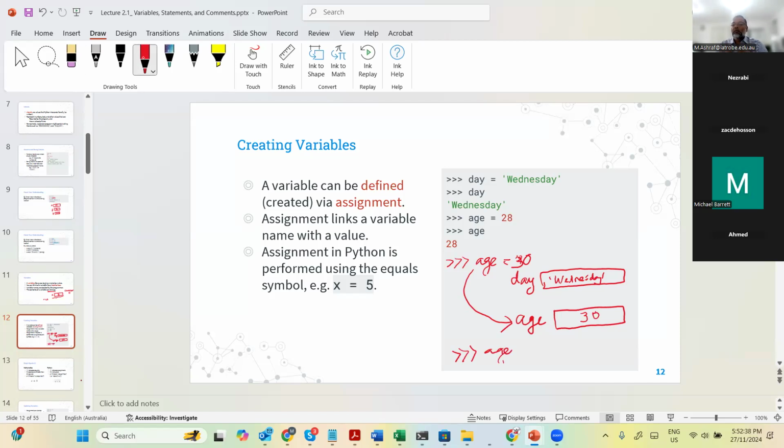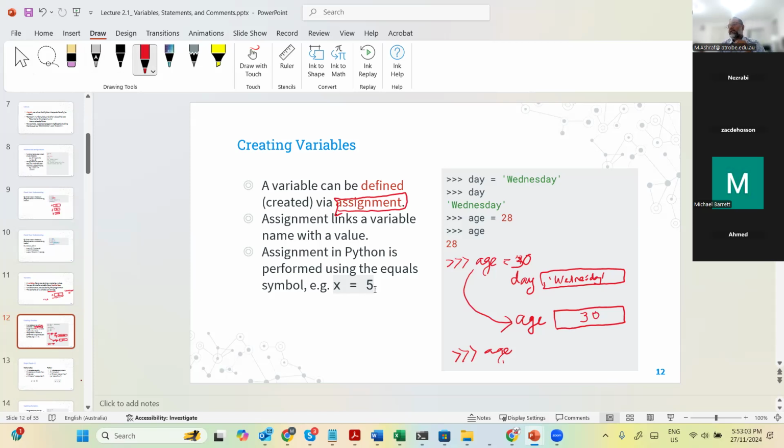So this is how we can put a value inside a variable using the assignment operator, right? That is the interesting thing. Assignment in Python is performed using the equal symbol, for example, x equal to 5, right?